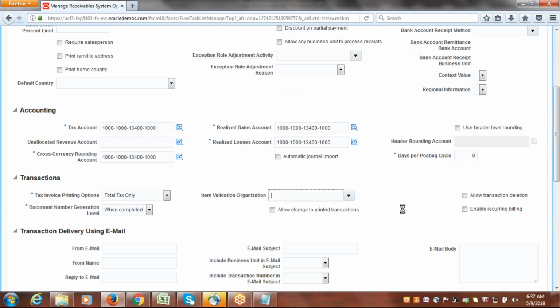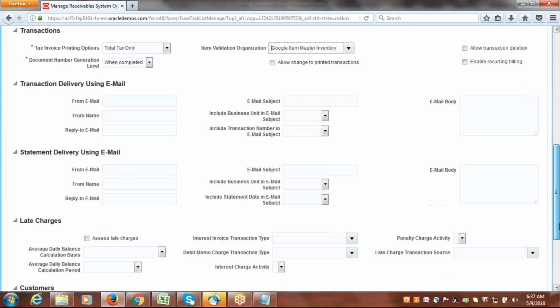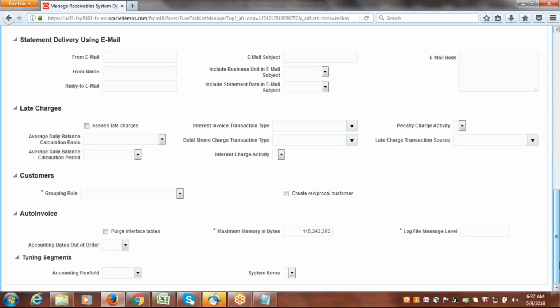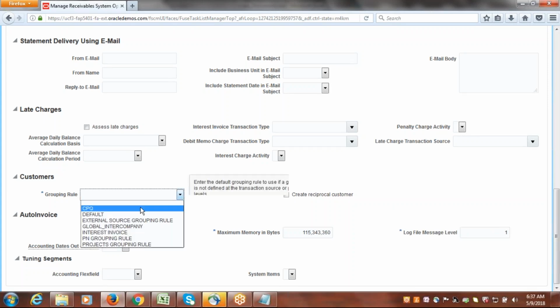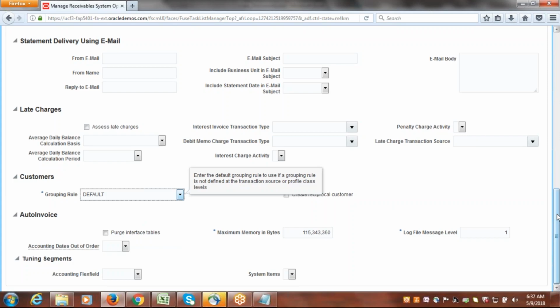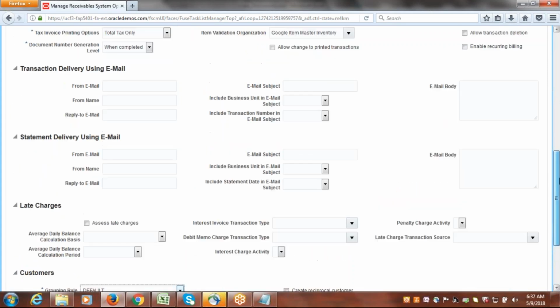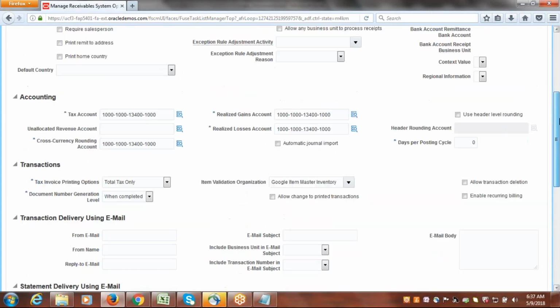Okay, Google item master inventory, you can specify. Just verify whether any other fields are mandatory here. So memory, log, message level, you can specify anything, and the grouping rule you can set a default. All this you could see in the case of EBS when you set the system options.